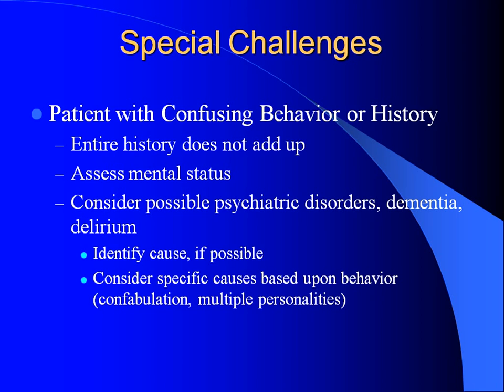Patient with confusing behavior or history. Mental illness is a very, very real thing. I think I told you about the schizophrenic downtown. He was actually diabetic, which was kind of interesting, but he was very typical of a schizophrenic. One day we caught him at Taco Cabana pulling out trash and reorganizing and decorating it. It was kind of cool. But you talk to him and try to keep the conversation, and you just watch him go off. Then you try to get back. He'd kind of get back, and you could just watch his mind. That was actually very normal for him.